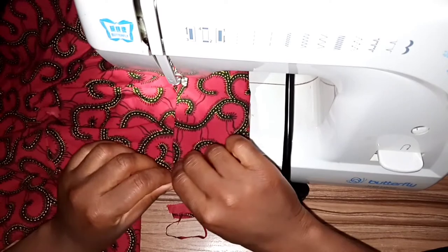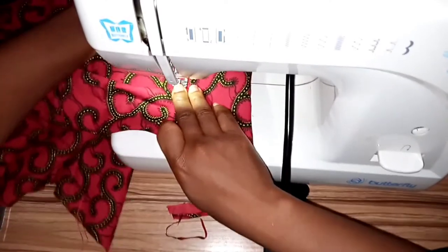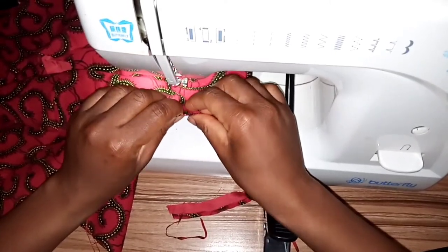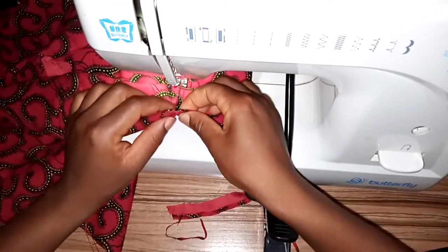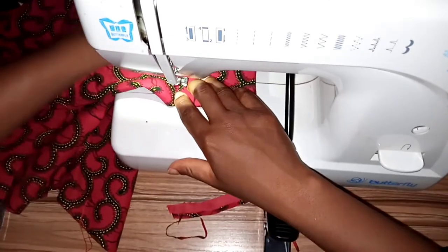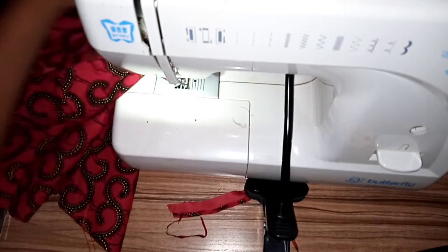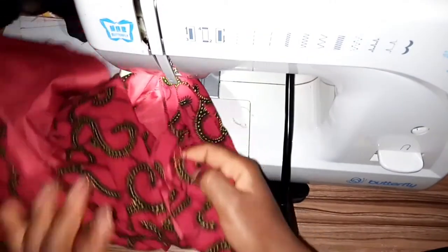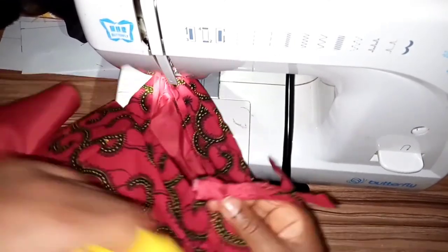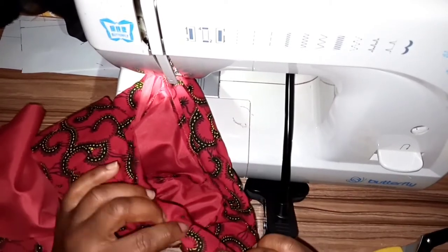And so I have it here. I think my measurement was perfect, so there were no excesses. As we can see, they both ended together at the same edge. That's the other edge of the collar. So there were no excesses. So please, you really need to follow my measurement exactly, so you don't have any issue with excesses that you really can't deal with again, or that take you far back to having to loosen it and sew it back.